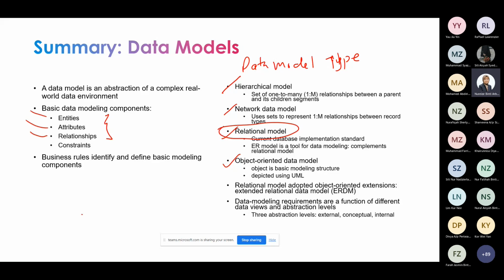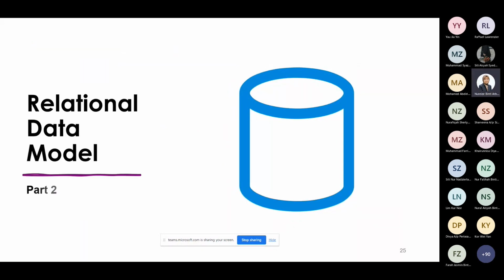The naming of the relational model is closely related to entities, attributes, and relationships. Later on, you will know why it is named relational. So this week we focus more on one of the data modeling types, the relational data model.